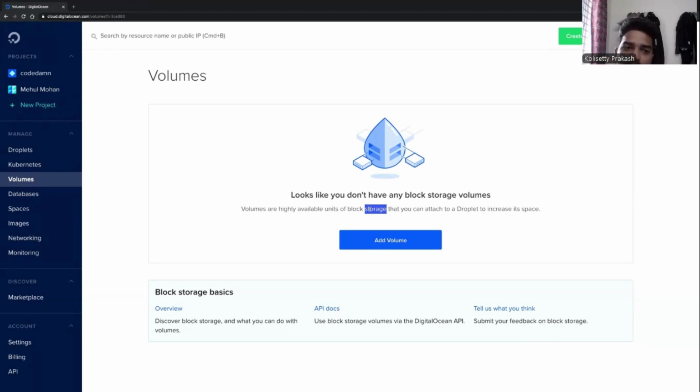How does that relate here? DigitalOcean is using the S3 API. It uses the AWS S3 API to store the data in the block storage in DigitalOcean.